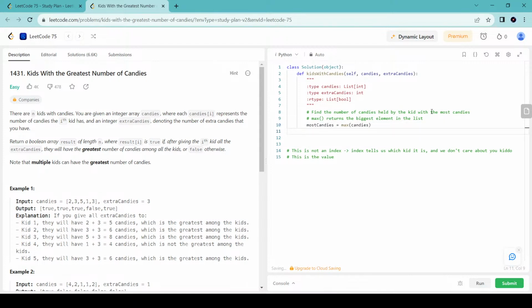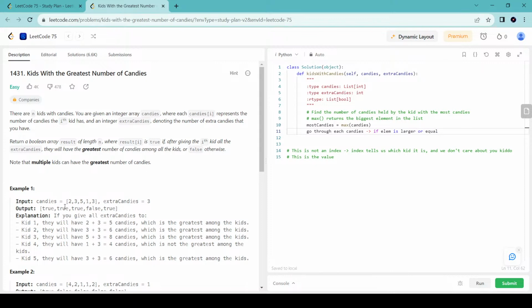And now we are going to go through all the candies in the list and say, if larger or equal. Is it larger or equal?